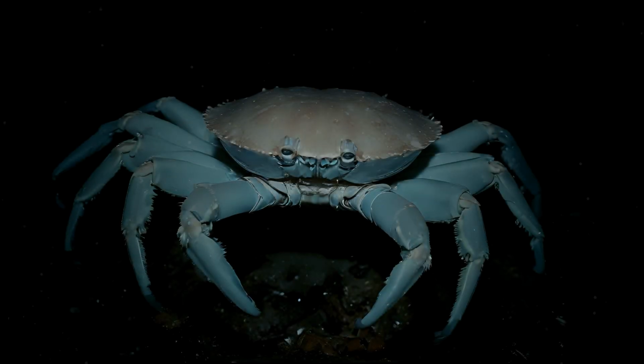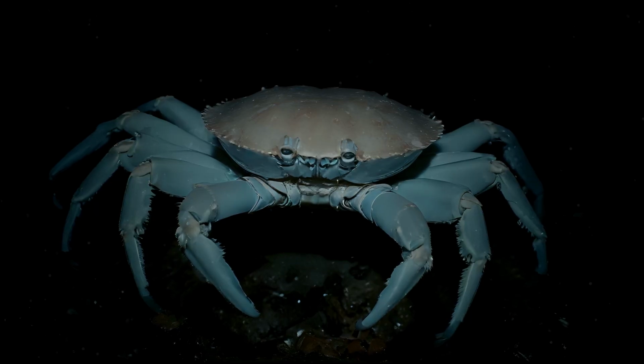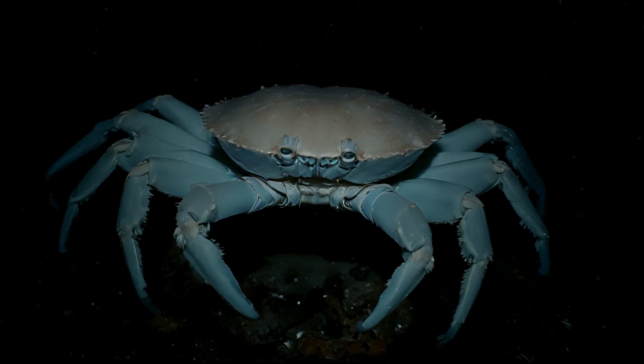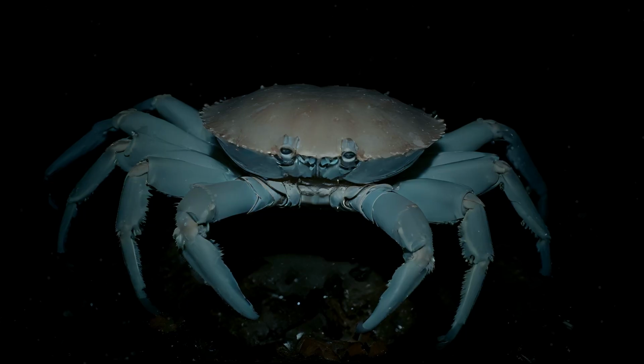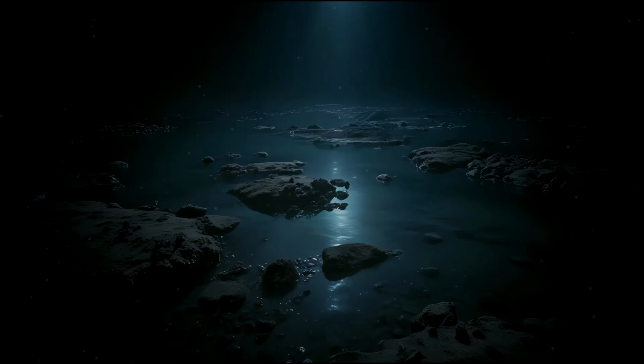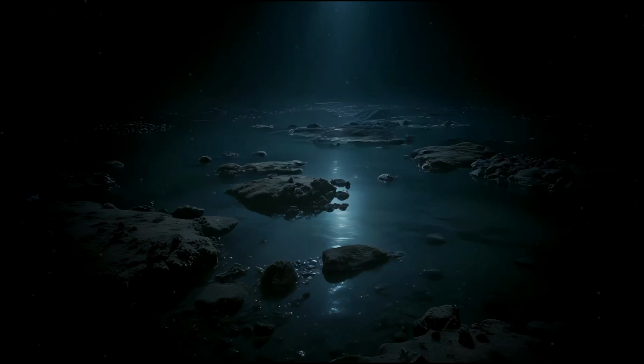Imagine floating there among them tonight, in water black and cold, surrounded by shapes you can barely see, a soft pulse beside you, a ribbon of shimmer passing overhead, a thread of pale light stretching away farther than you can follow. None of them is in any rush. They rise and sink on the slow currents, feeding on what falls, glowing when they must, spending their whole lives suspended in the water, carried rather than swimming through the great dark middle of the sea.